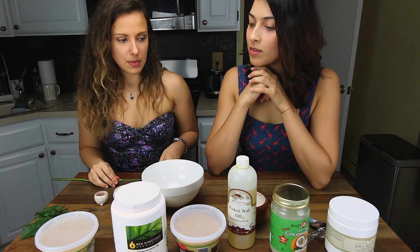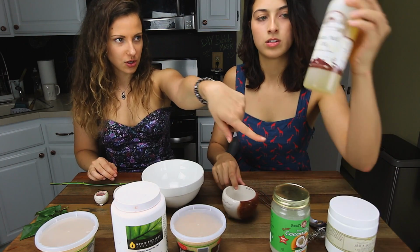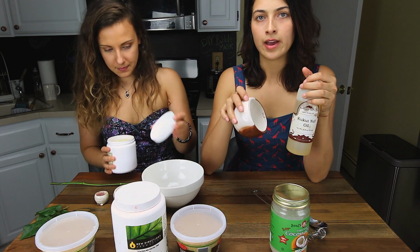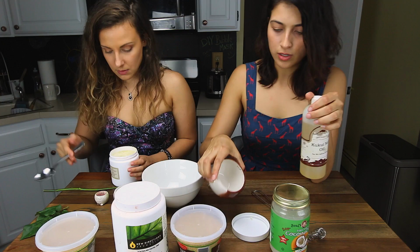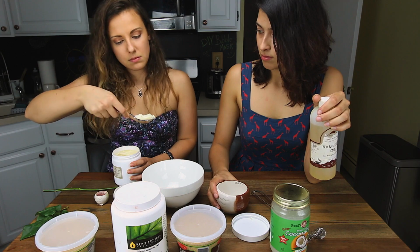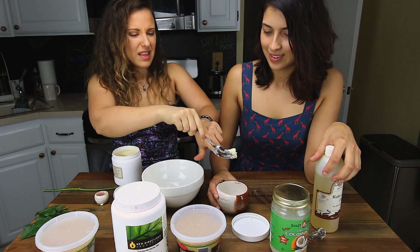Well, let's start with the shea butter, because I feel like that's going to be harder to mix. We should dilute that with the oil. So what we figured we'd do is we're going to use equal parts dry and wet. So we're going to do the wet ingredients first, and we're going to do it in the cup. So we're going to do 1 tablespoon? What is a tablespoon? That's a teaspoon. I just realized that's a teaspoon. So I think 1 teaspoon's good.